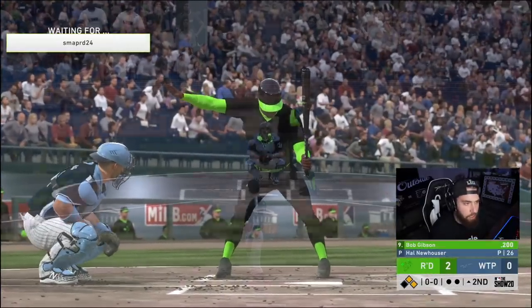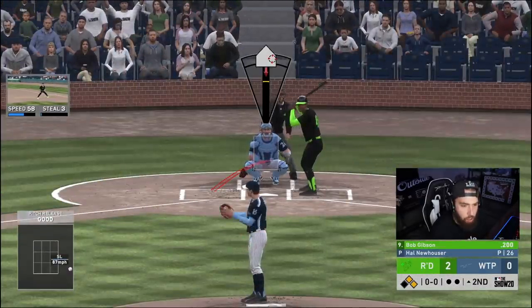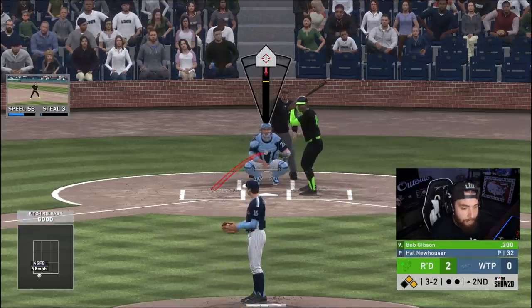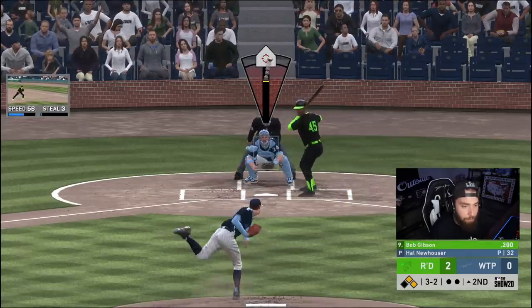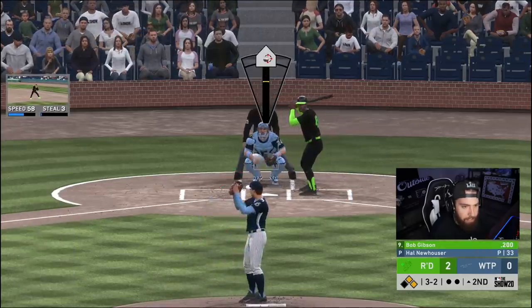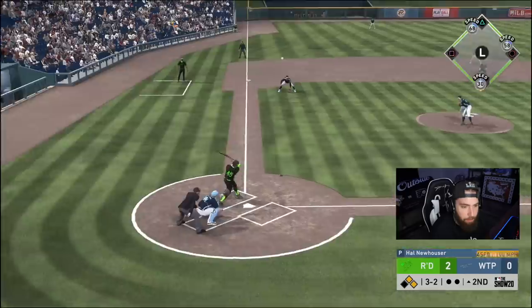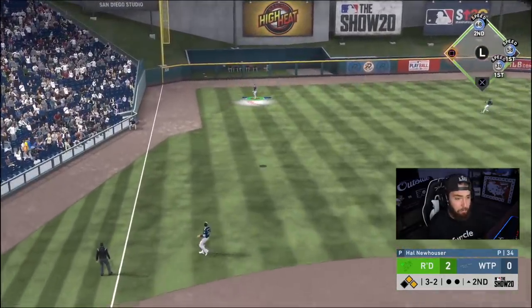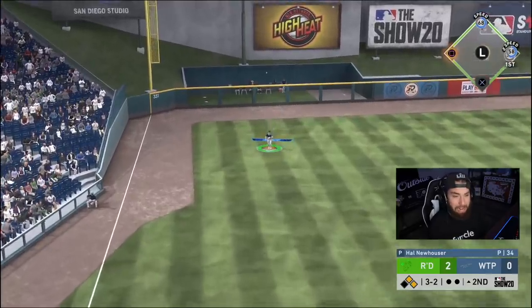Newhouser really struggling here. We were ahead 1-2 and we end up walking him. Now Bob Gibson steps in. 3-2 on Bob Gibson. I can't hit a spot to save my life right now with Newhouser. Having at bat after at bat. Bob Gibson fighting off pitches here, 3-2. Fastball right down the middle. We finally get an out. This might be a short go for Newhouser. We're not locating.